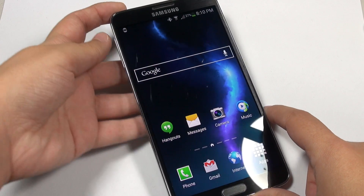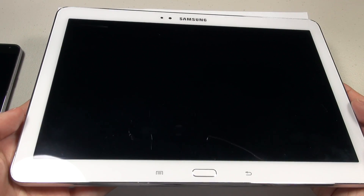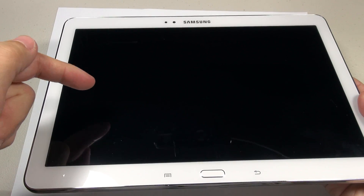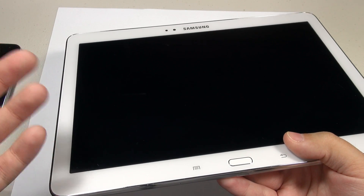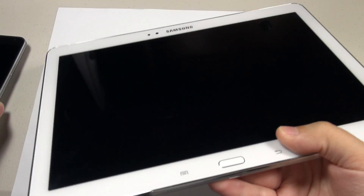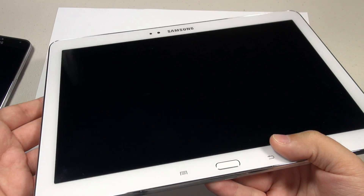Samsung was kind enough to send me a couple of goodies today. We have the Galaxy Gear here, and they also sent me the Galaxy Note 10.1 2014 edition. This is the Wi-Fi only and has the Exynos processor inside. My interest was more in the Snapdragon version because it has a phone inside of it, and these days phones are getting bigger and bigger, so my interest is having a tablet and a phone all in one.